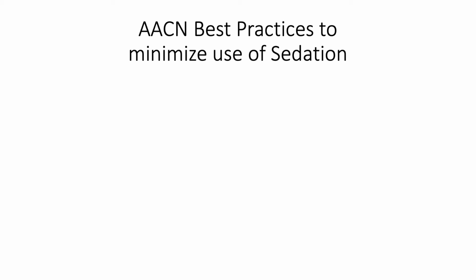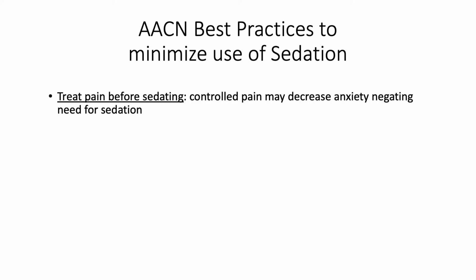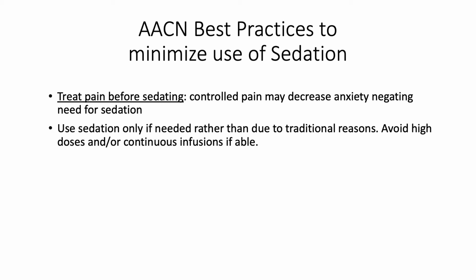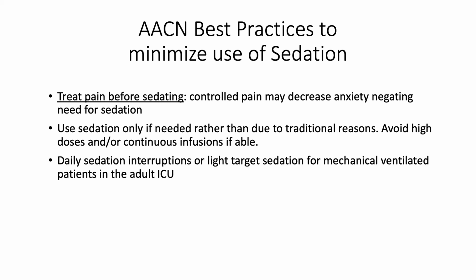In general, the American Association of Critical Care Nurses have outlined some important guidelines and best practices related to sedation. It's always important to treat pain before sedating a patient. If pain is well controlled, the need for sedation may either be negated or even minimized. Also, while sedation is very common in the ICU, always assess the actual need for sedation. In some cases, we can avoid continuous infusions, and we should always follow the principle of lowest possible dose to achieve the desired effect. When appropriate, daily interruptions in sedation or sedation vacations are an important part of nursing care.